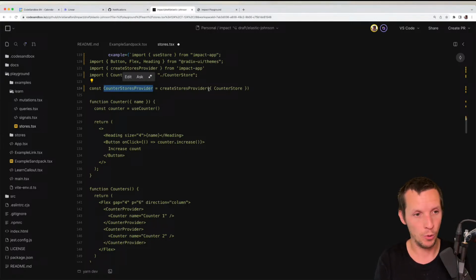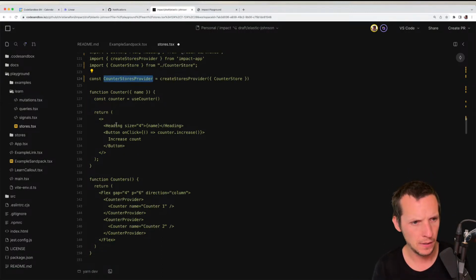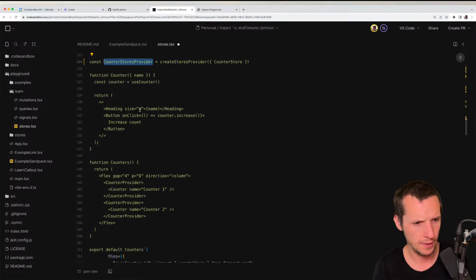That's where we want to expose different management of state. It's not like you would create a provider for a very specific thing, like a counter here. It's more per page and per feature. Let's see, counter stores provider.